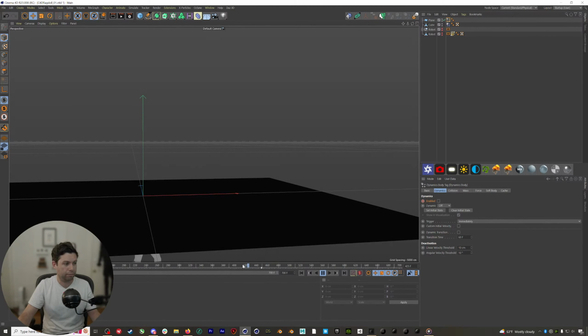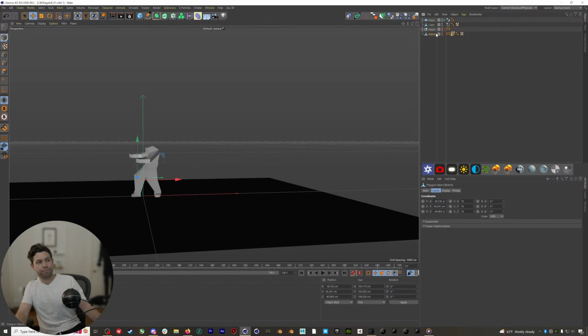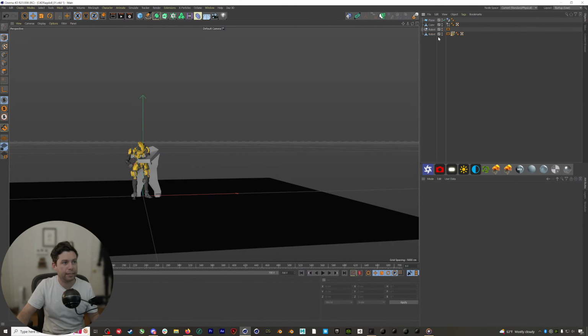So now, oops, that was for our plane. We don't want to do that. Delete track. Let's turn on our plane. For our cube, we want to go to 449, key it off, then key it on at 450. So now it's not until 450 that you'll get these dynamics kicking in, right? So now here's the last step, right? Let's turn our robots back on.